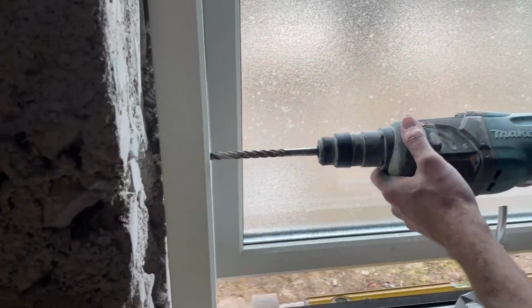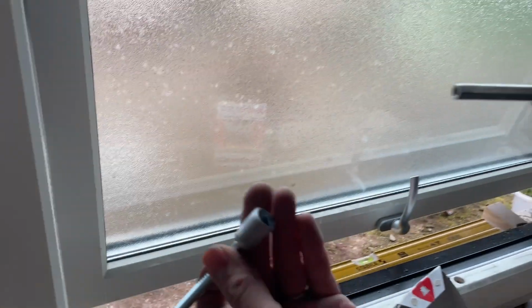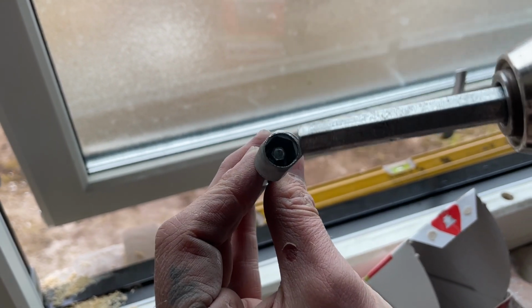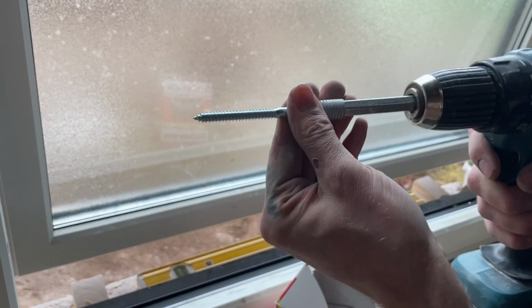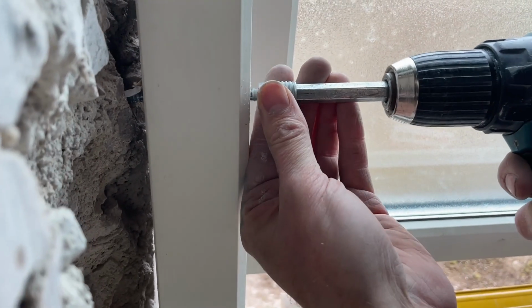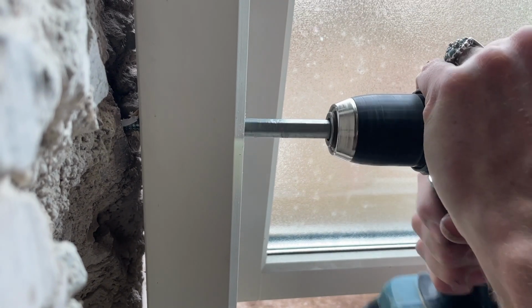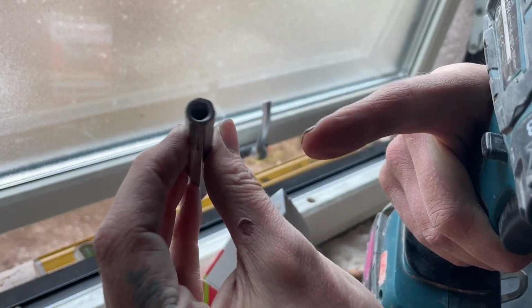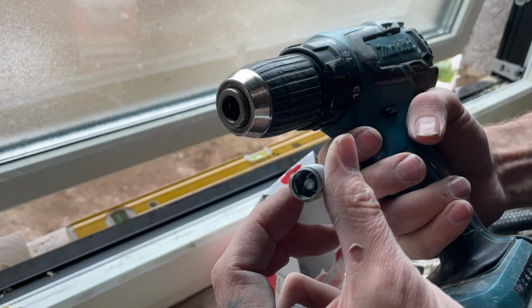Now we're going to drill a hole in the stone. Okay, now it seems like an important part of this is because it's a hexagonal drive, both on the inner face of this spinny thing and on the little pin inside. You want to get this properly on before you start screwing it in, otherwise it's going to slip. So, with a bit of luck, and if we do need to adjust it later, we can spin this round and it has no hex drive in the middle, so this would just move the outer bit, which will pull the window frame in and out basically.